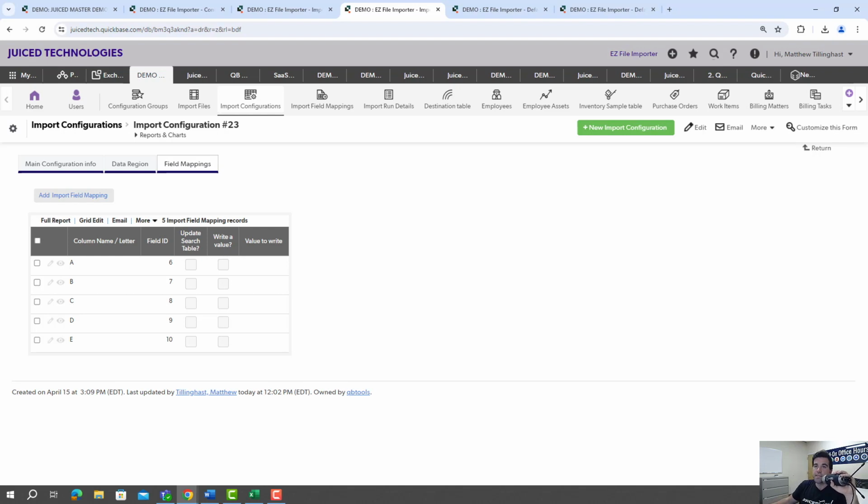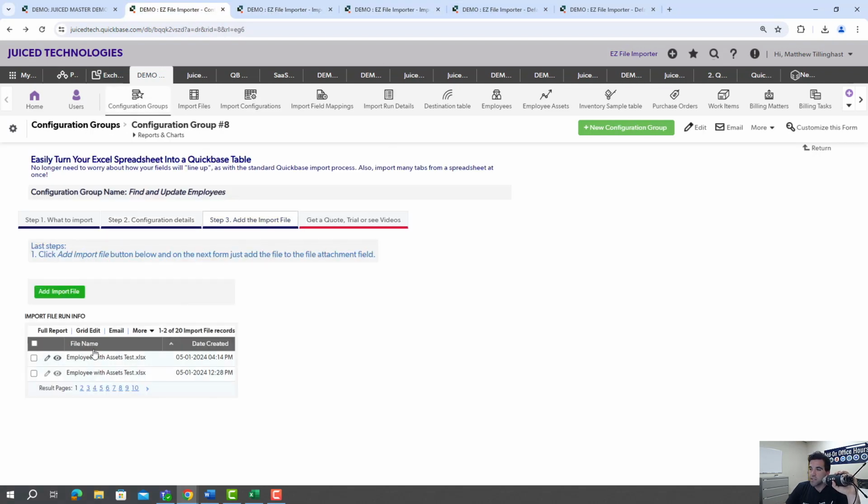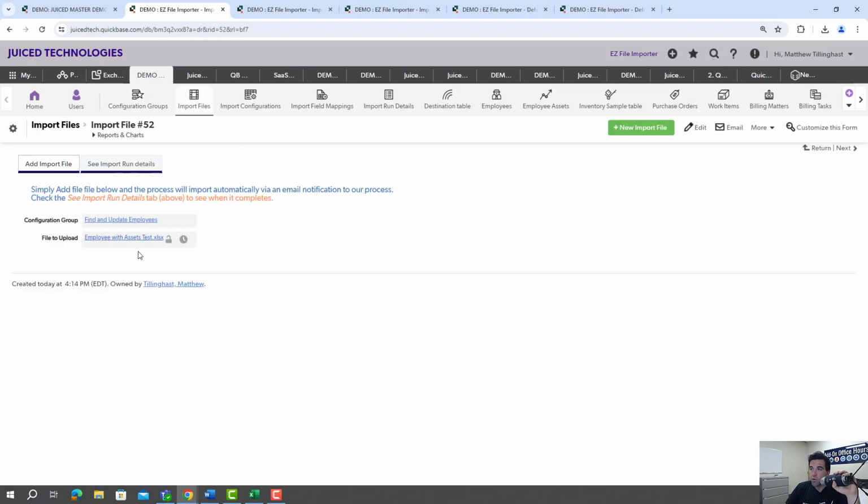Now, some of the other pieces of information that we've gotten from client feedback is we also capture error messaging, which is really important. A lot of times, Quickbase's import process may error out, and it does not provide you any error messages. This is also great for any audits that you might have. If you wanted to see what your source file was, you're always able to come back in here, and I can actually see all of the run details I have with the source file. So you're able to come back and find your golden source of truth.